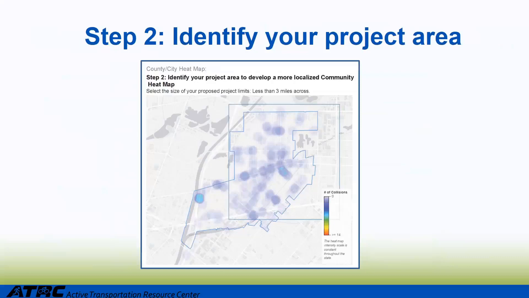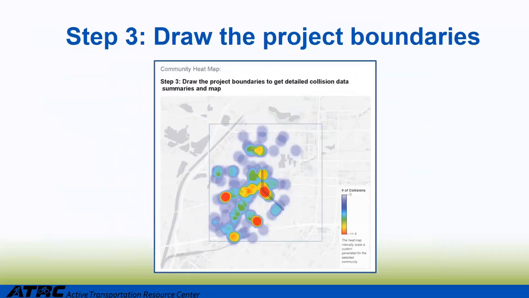Moving on to step three. In step three, you get what we call a community heat map, which now only shows the crashes within the boundary that the user has set. In this map, the intensity scale of the crashes has been rescaled to show the highest crash location within this community as red. Then the user will go in and show the exact project limits. You can see here on this map that the project limits are essentially a line that bends off to the right as you go down, and the proposed project limits are in one of this community's highest crash locations.